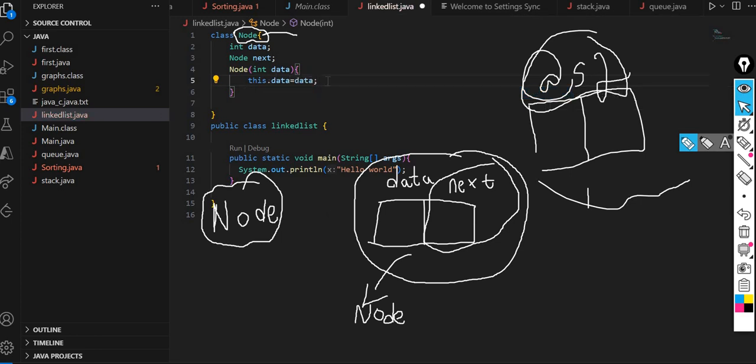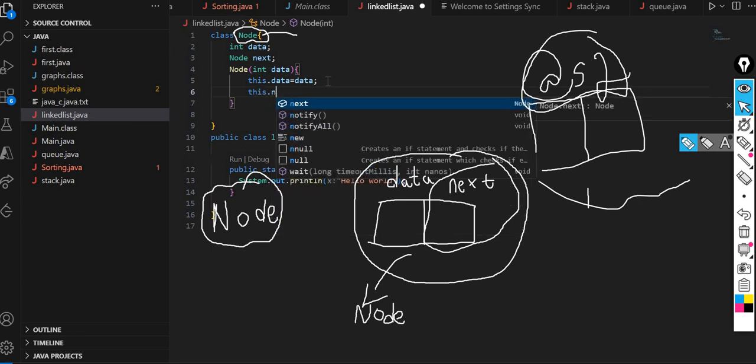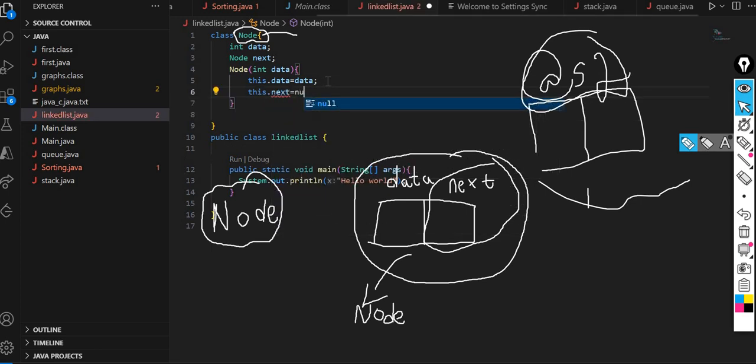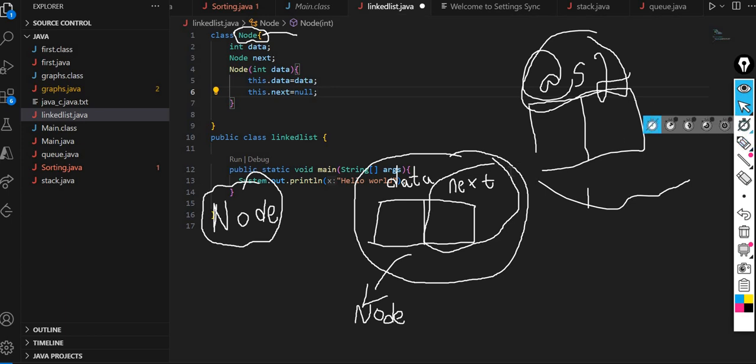Now I have created the constructor. This dot next is equal to null initially. Initially I kept data as data, and initially I don't have any next element, so I kept null.